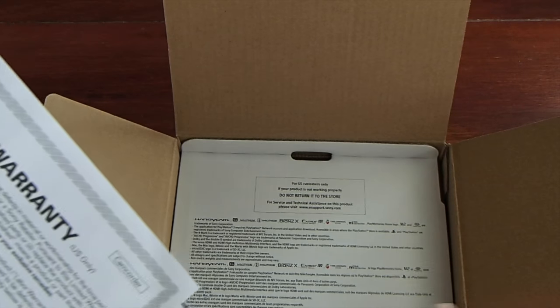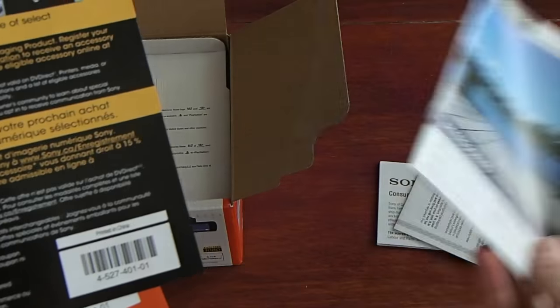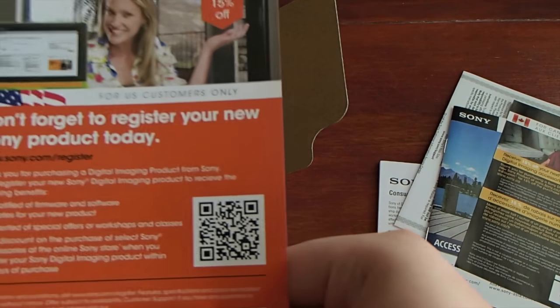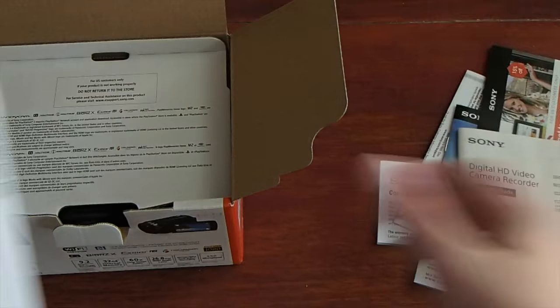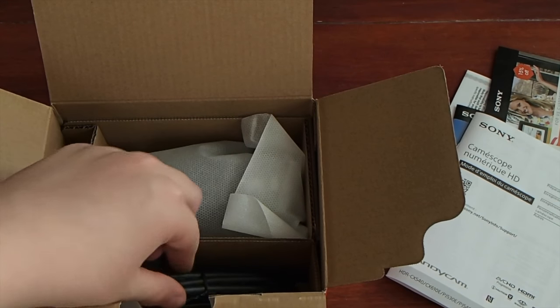Here at the top we have our Sony Consumer 1-Year Warranty, Sony Limited Warranty, Sony Accessories, Sony Receive 15% on Accessories, Don't Forget to Register Your New Product Today, Operating Guide in English, and Operating Guide in French. So here we go. We're going to open up the flap, and let's get to the boring stuff first.